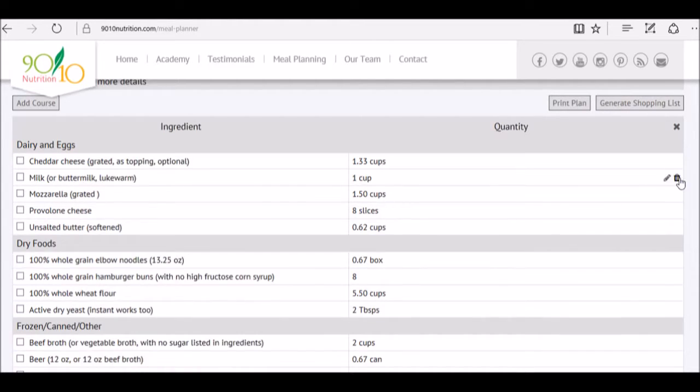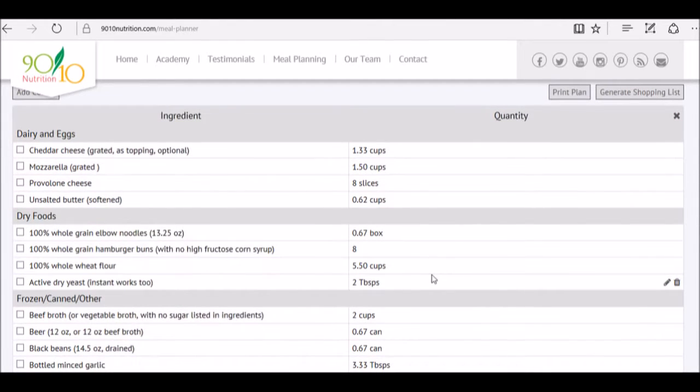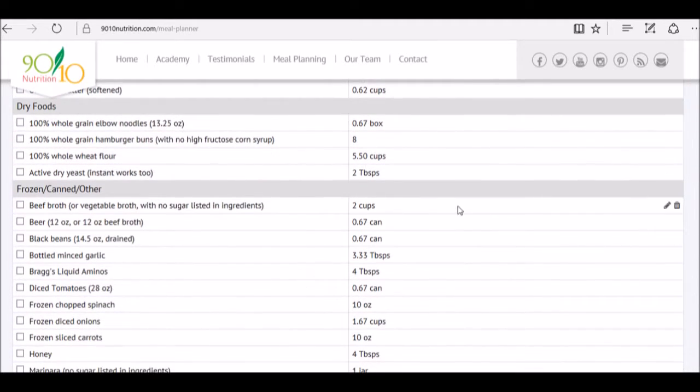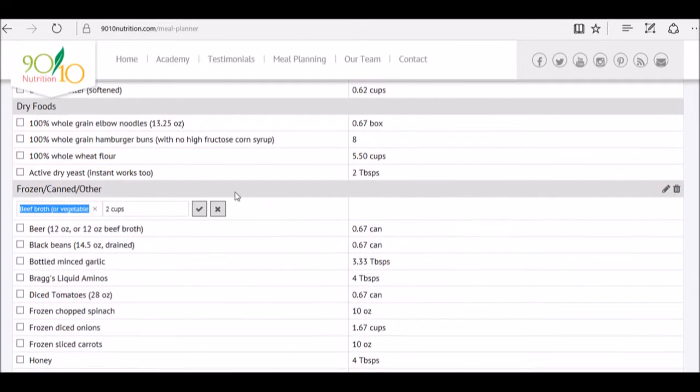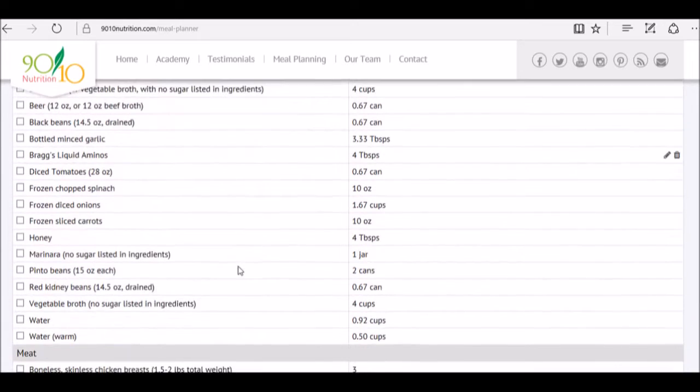Now I can go over to the kitchen, and if I've already got eggs, I can just go ahead and delete that. Or if I've already got milk, just go ahead and delete it. So I can change just about anything that I want to in here. If I use the edit button, I can actually change the quantity of an item rather than just deleting it. So maybe I don't want 2 cups of this, I actually want 4 cups. I can click that little edit button, change whatever I want, save that, and I'm good to go.